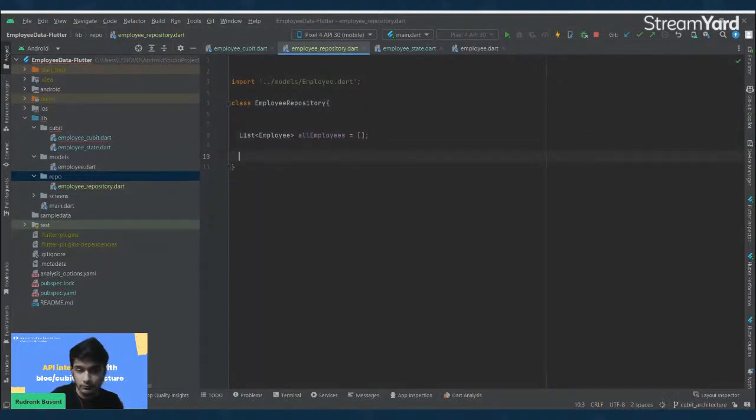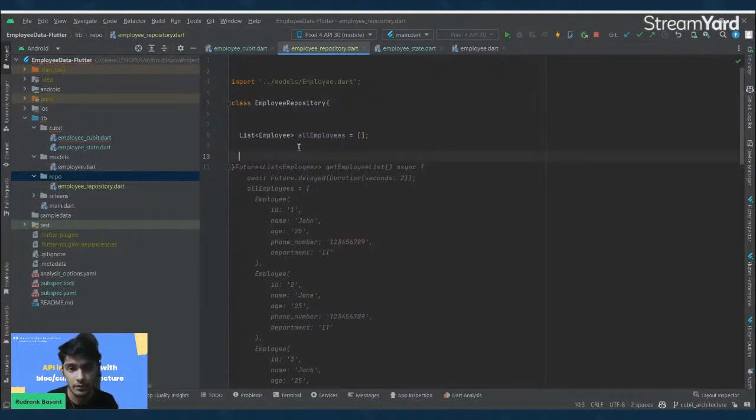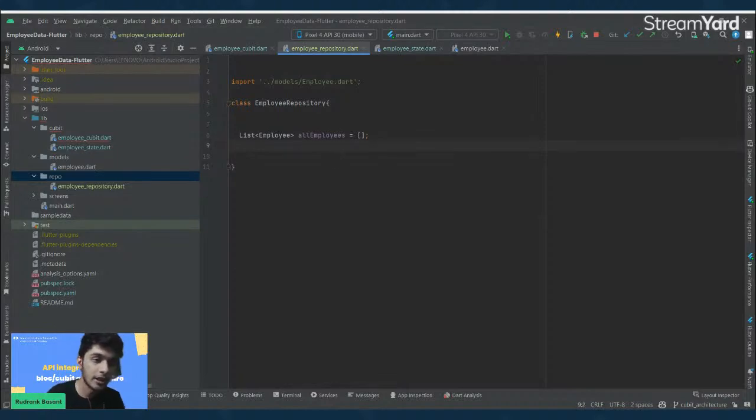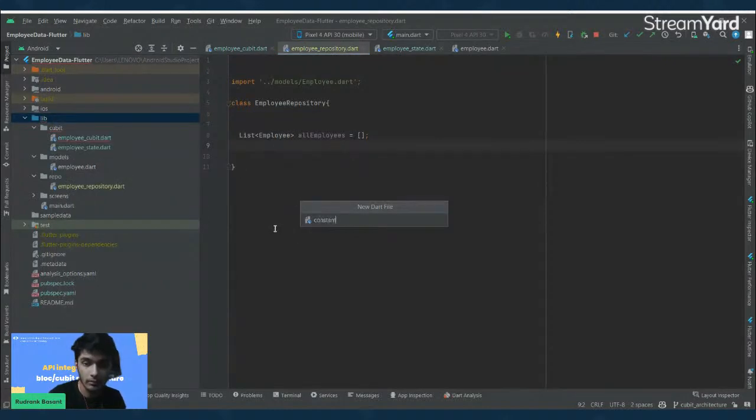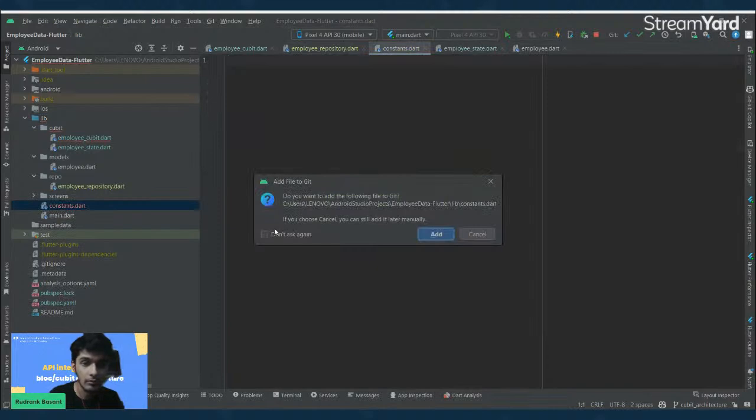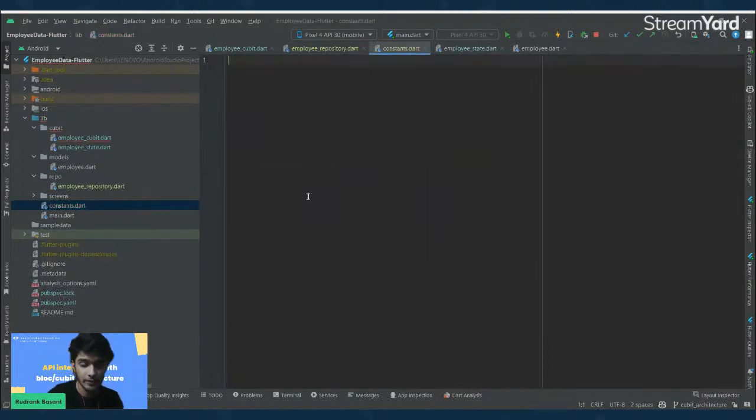Then we need a base URL. So for this, we'll be using an API that I made earlier for a project. So for that, we'll be making a constant file. Yeah. So for this, we'll be using a base URL.